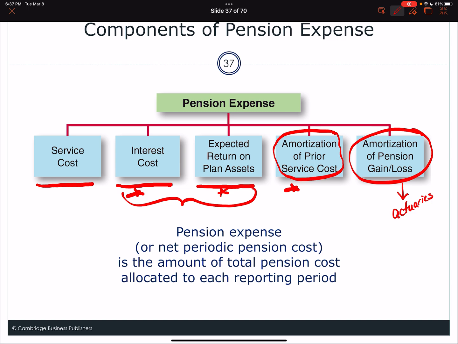When they make these estimates, remember we put those changes, right? So the change in estimates, when we talked about it from a liability perspective, we said, hey, those change in estimates go to OCI. Right? So why are you seeing something here? Well, it gets stuck here when it gets too big. So you're going to see us go through something called the corridor approach. And that's where if we've got those changes and estimates are just getting too big sitting in OCI, we take this corridor approach and we pull some into expense.